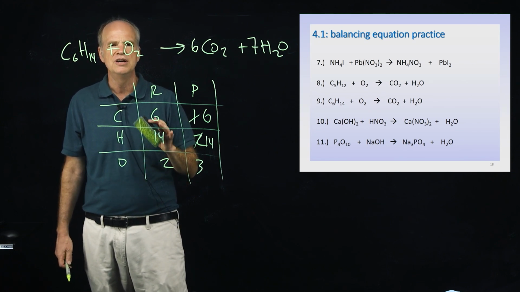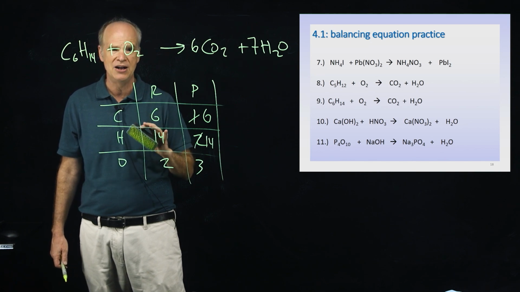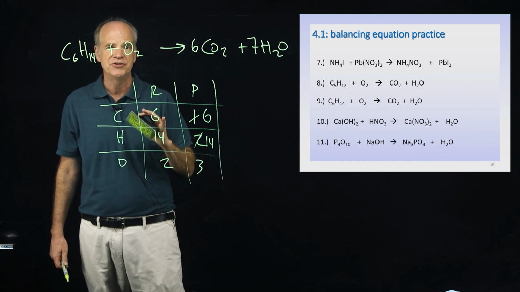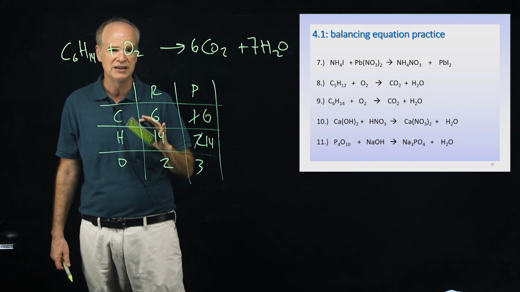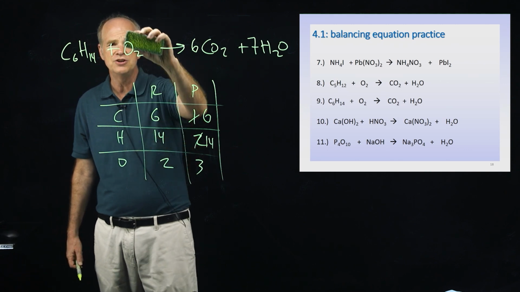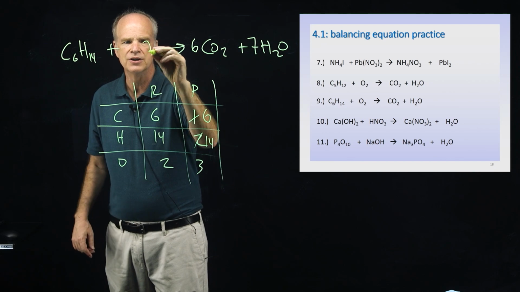What we can do is write up a temporary coefficient that balances the equation. It's going to be temporary because it's going to be a fractional coefficient that we don't want to keep around too long, and we'll get rid of it. So let me show you how you do that. I need a little bit more space here, so I'm going to move oxygen over here.